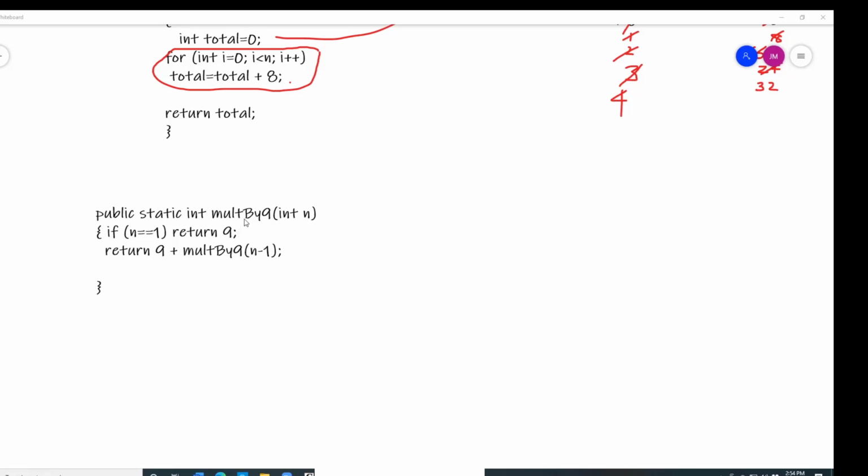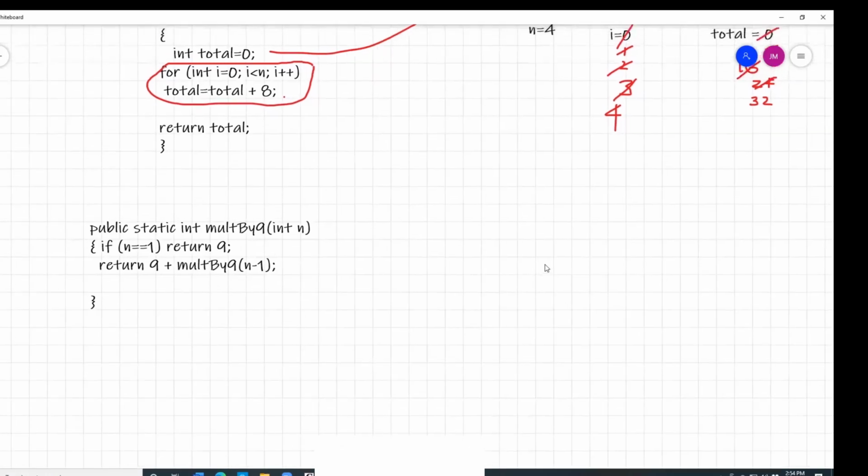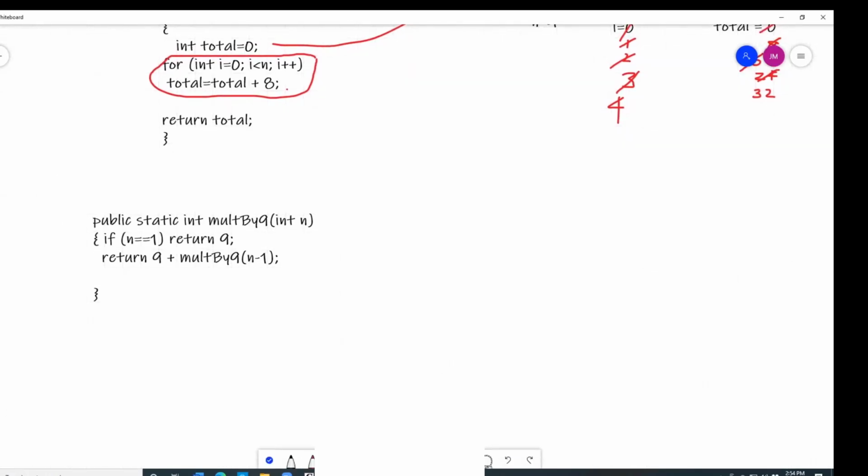So if I want to multiply something by 9, let's imagine I want to multiply 6 by 9. Let's give myself a pen here. So 6 by 9, 6 times 9.